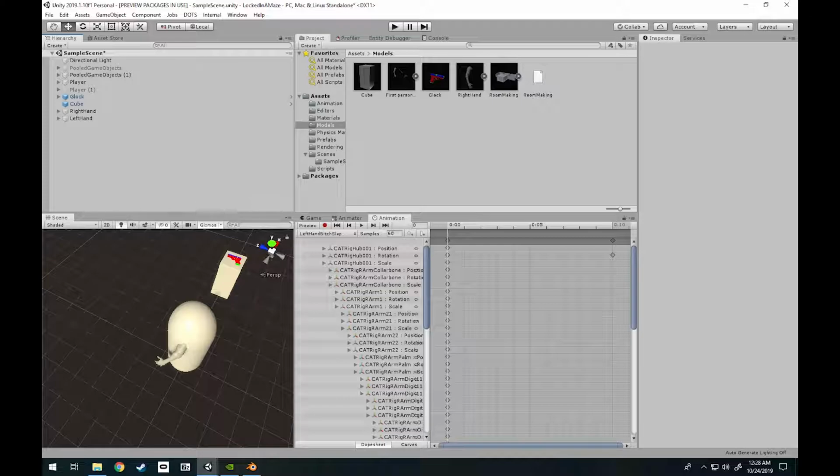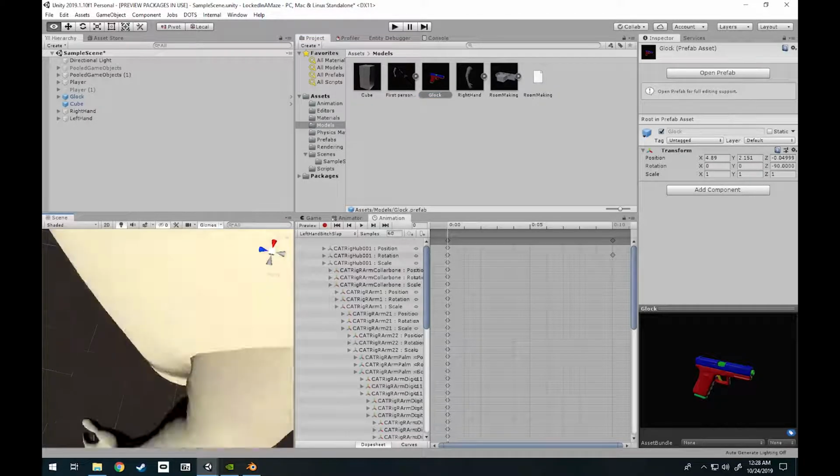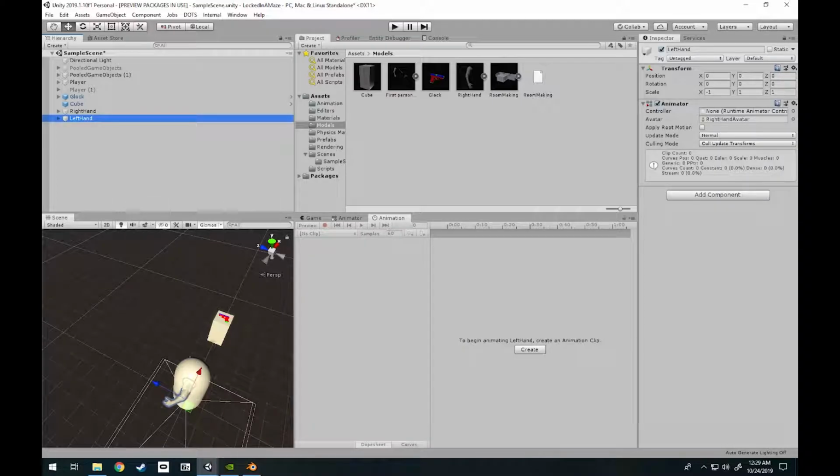What I mean there is that you would still put the pivots in the center of the gun and whatnot for doing your rigid body stuff that you want to do. But a parent above that would have a 0, 0, 0 within the player. And then you could move the gun like that, and that way and put it in the hand instead of with a negative scale because you'd have a problem.